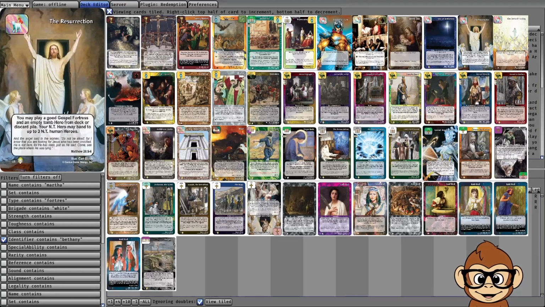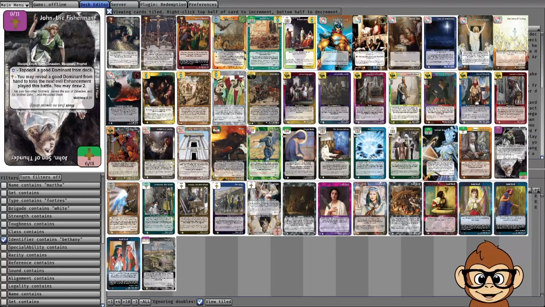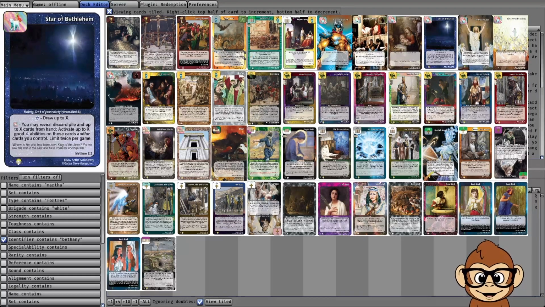This deck is built to be explosive on turn one. And what I mean by that is usually you want to try and play a Resurrection, go grab something like your Bethlehem Stable and a card like John the Fisherman, put them into battle, start drawing cards, and get a really strong attack off on turn one. You can continue to keep the pressure on, use Star of Bethlehem to keep drawing cards and activating some really powerful star abilities. In the reserve, we do have an ability that will protect your Nativity heroes from harm when you activate its star ability, but we'll get to that later.